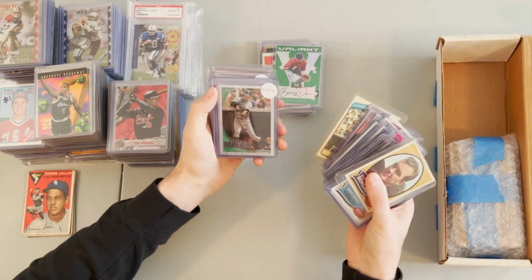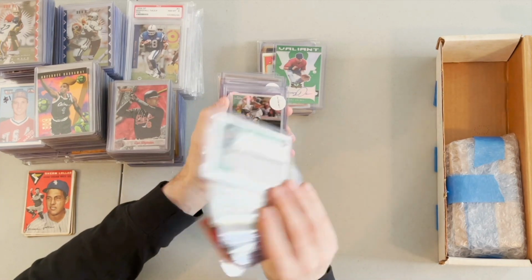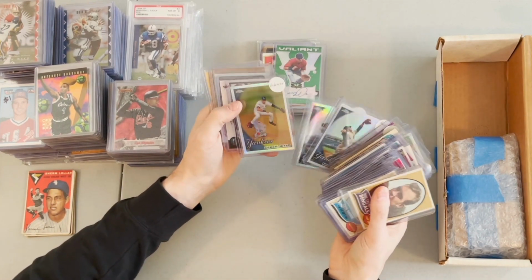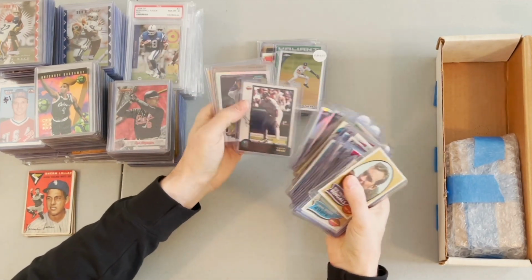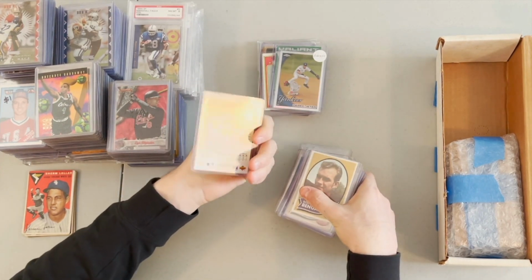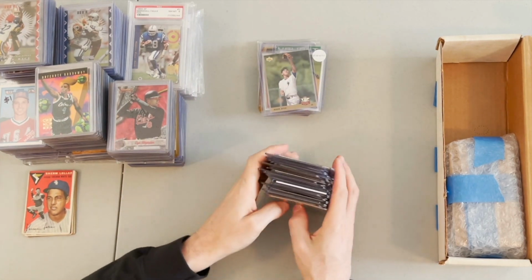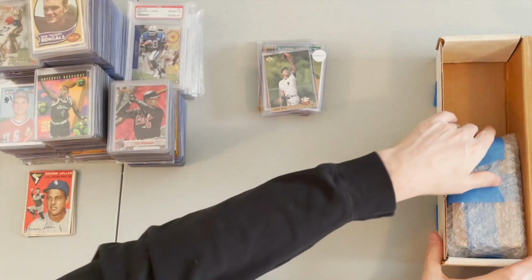lots on eBay. Some Ichiro refractors. Some of the stuff you can send to PSA individually, but if not, there's a Derek Jeter Refractor. That's one of the nicer cards in here. A couple Mantle Refractors, stuff like that. But I like that stuff. You can make nicer lots for eBay. There's a Derek Jeter Upper Deck Rookie. Check the gold, the hologram. It's the silver, not the gold, unfortunately, but still a, you know, $5-10 card, something in that range.